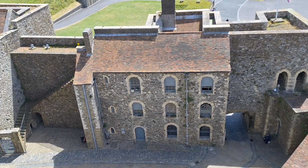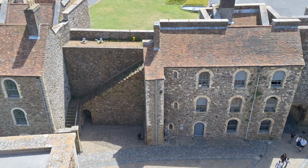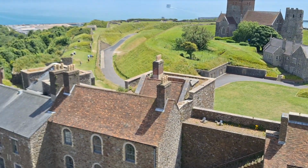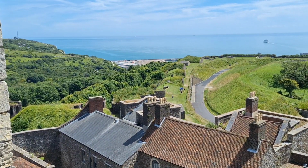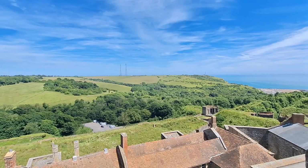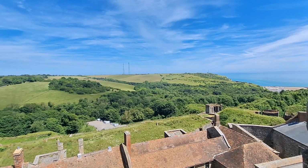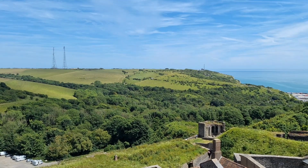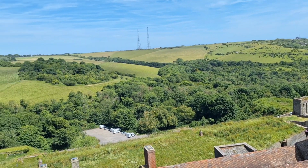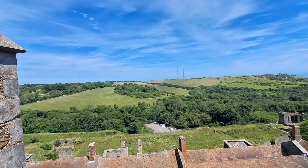And let's have a look at the buildings. These buildings were the barracks. Oh, I love being high up, looking at the world from above. Those of you who watch my videos regularly know that I like to climb up every chance that comes my way. Or any tall building where we're allowed to do so. It's pretty cool, honestly, just admiring the world from a different perspective.